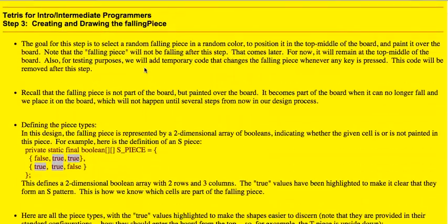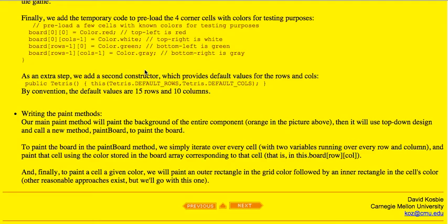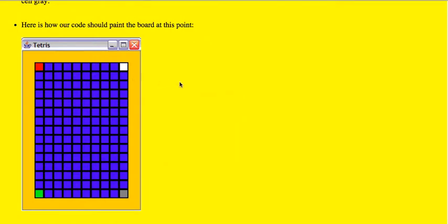You have to place it on the board. But where on the board? Let's go get a board for us. Here. You want to place it in the top row, so your falling piece row is going to be 0. As for your falling piece col, you'd think you'd put it right in the middle, which is cols over 2. It's not going to work because the falling piece col represents the left edge of the piece.